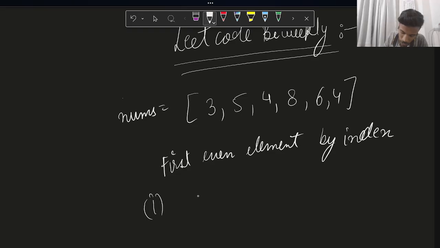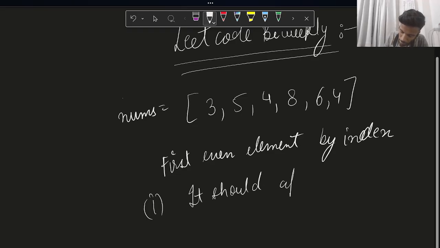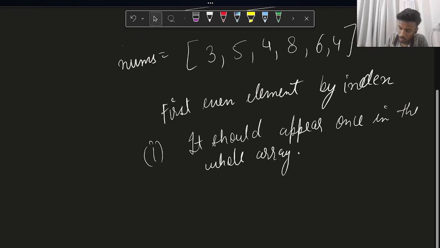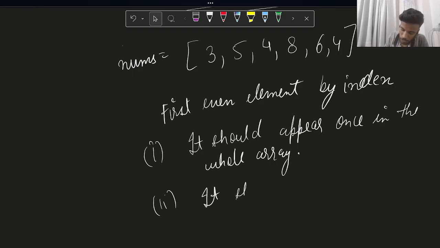The first condition is it should appear once in the whole array. The second condition is it should be even.